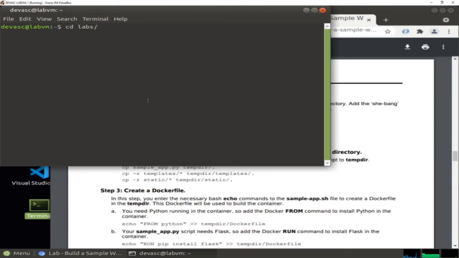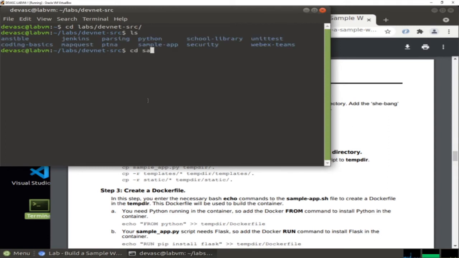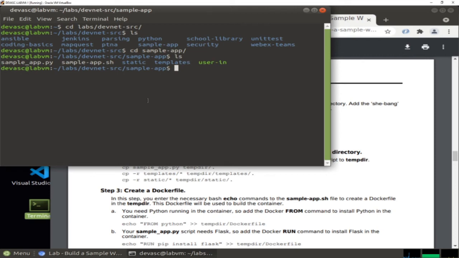Let's move to the directory, and this file here is a shell script, as you can see, and this file will be modified. I'm going to modify it now using Vim.